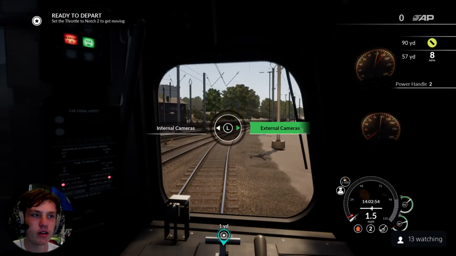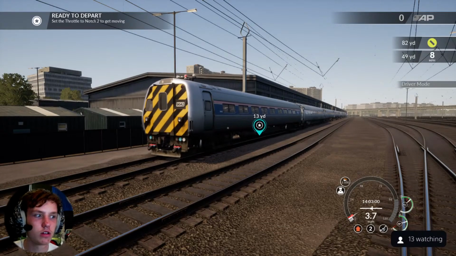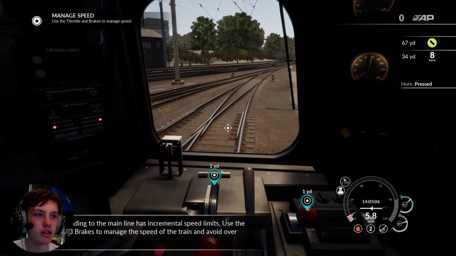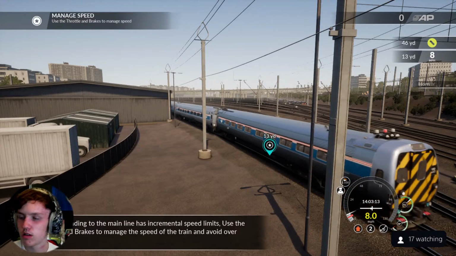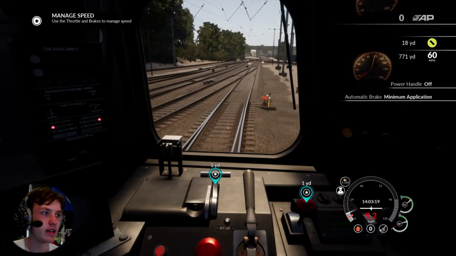Right, so I think we're in Sunnyvale Yard, I think this one's called at the moment. Awesome, we're off. Let's try the horn. Oh, we can't do the horn at the moment. Oh, we can now. The track leading to the main line has incremental speed limits. Use the throttle and brake to manage the speed of the train and avoid overspeeding.